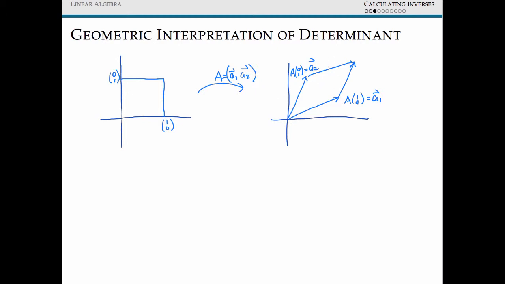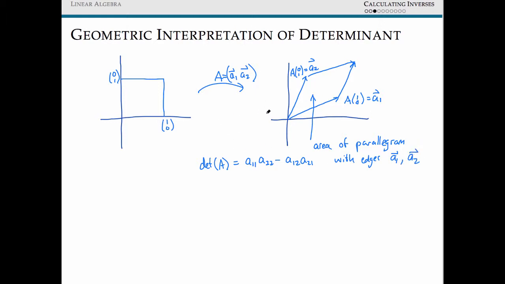So we can identify whether or not a given matrix has an inverse by using this determinant formula. The determinant of A is A11 times A22 minus A12 times A21. Interestingly enough, this is precisely the area of the parallelogram spanned by those vectors, with edges A1 and A2.